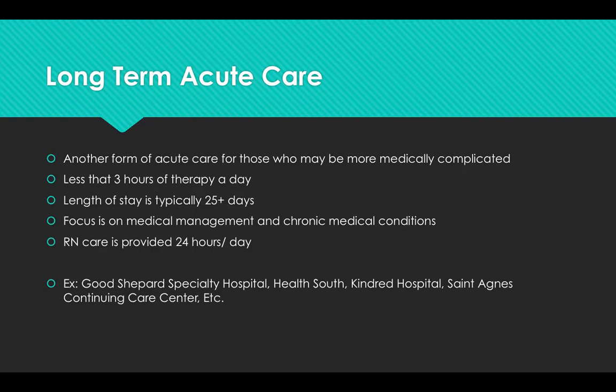Long-term acute care is like the acute care that we were just talking about, but it's not as intense. It's for patients that are more medically complicated, and that's what's holding them back from being more physical and more mobile. So it's less than 3 hours a day, but the length of stay is 25 plus days. So it's a very long time, but the focus mainly is on medical management for those who have chronic medical conditions. So RN care is available 24 hours a day.